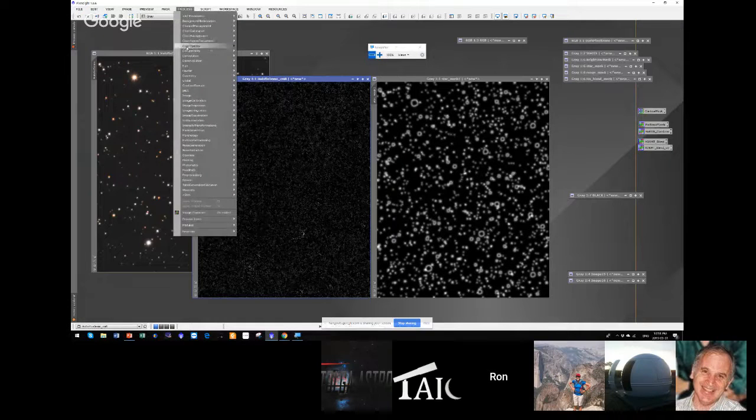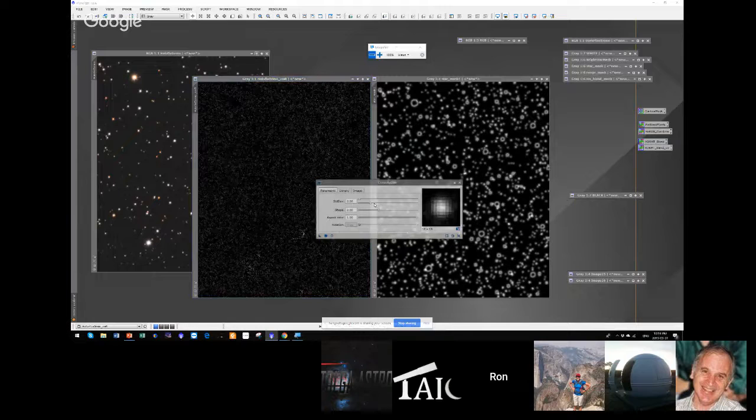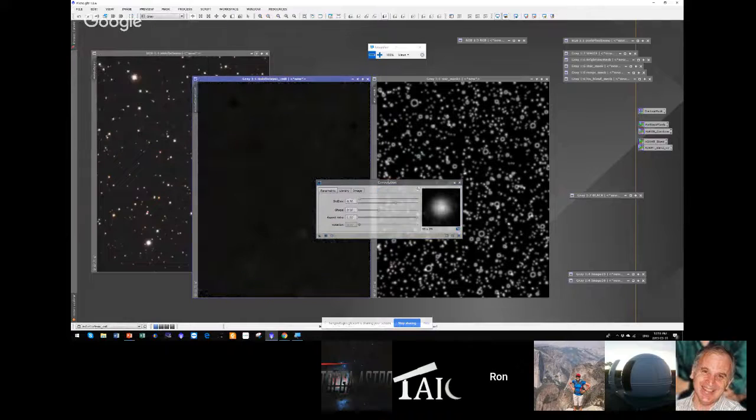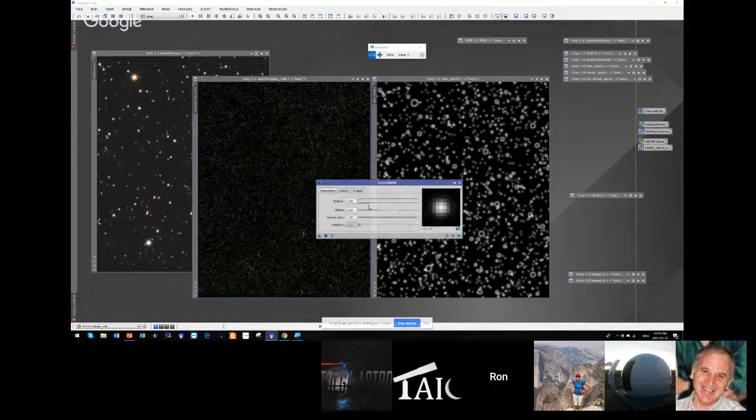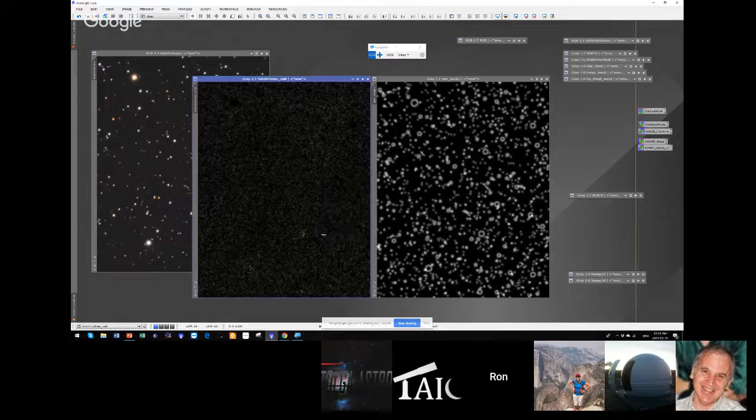I'm now going to blur that a little bit just because it's got a lot of sharp edges. Oops, way too much. Even that's too much. There we go. This is the one I'm really interested in.